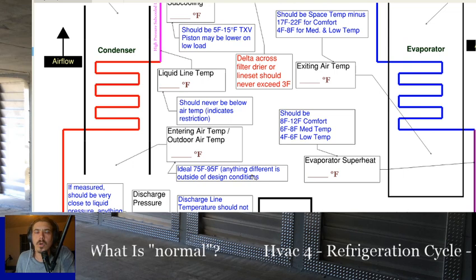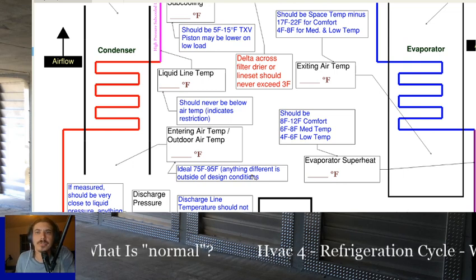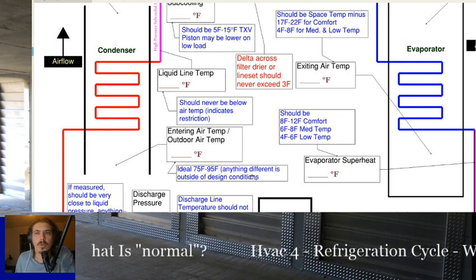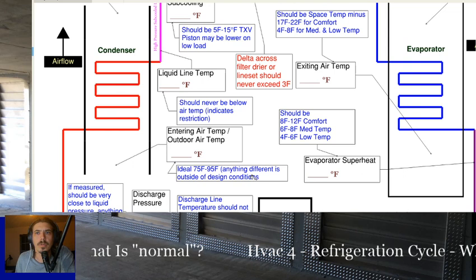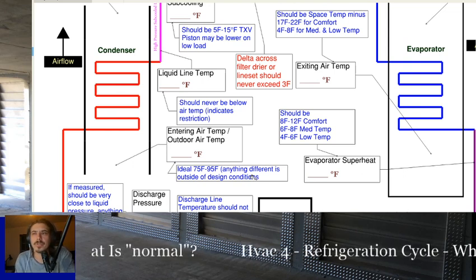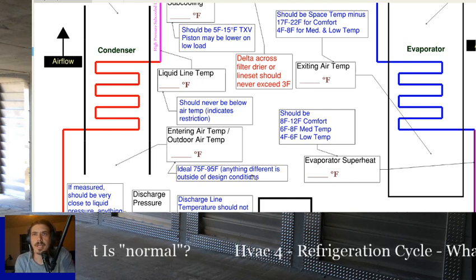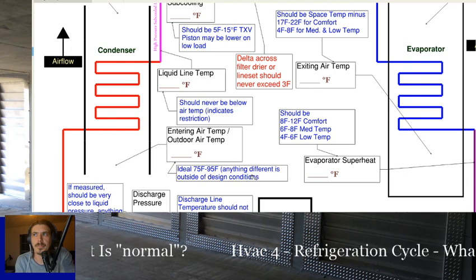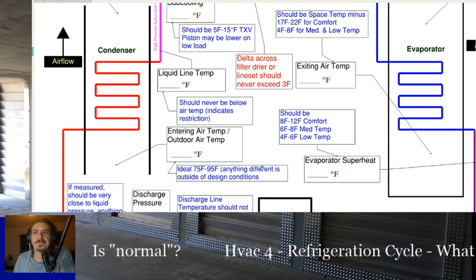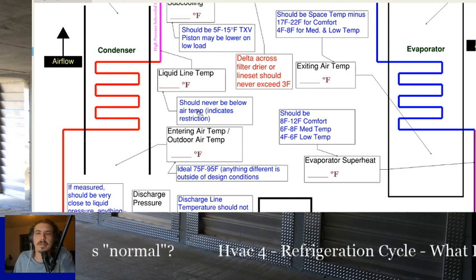You get below about 65 and you're going to start running into issues that look like low evaporator load. You're going to have lower pressures than normal. You get below 50 to 55 and you need some kind of head pressure control to be able to operate in those kind of conditions, because you can't let the condenser pressure drop that much because your evaporator pressure is going to drop.